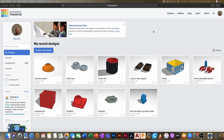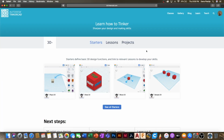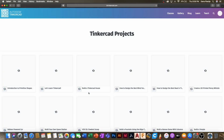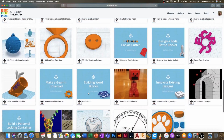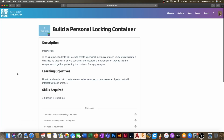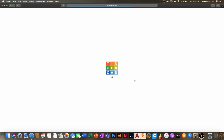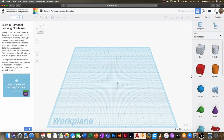Okay, so we are going to make a tutorial here now for completing the container with a locking lid. Just like last time, I'm already in TinkerCAD. So I'm going to go to the Learn tab. And again, as a reminder, if you haven't used this platform before, please go to the starter lessons and complete those. But for the purposes of this video, we're going to jump into the project section, scroll down till we find the locking container, and go to the first lesson, building the locking container itself, and we're going to get started.